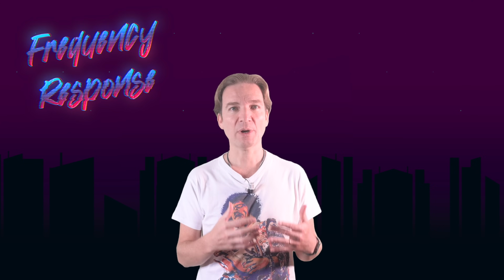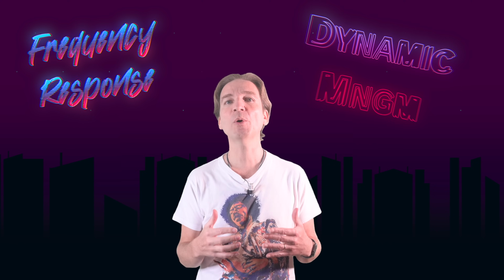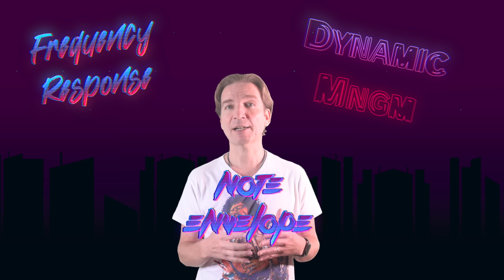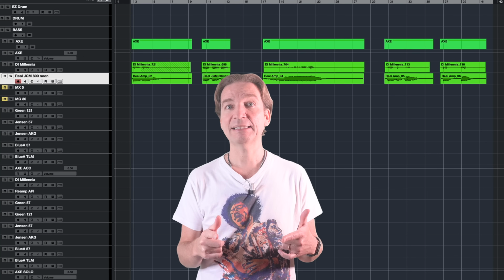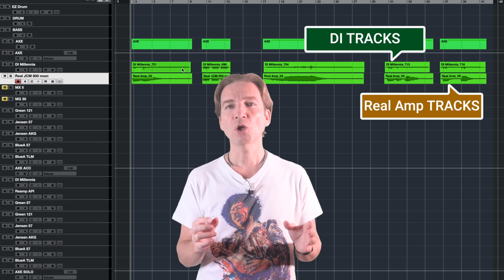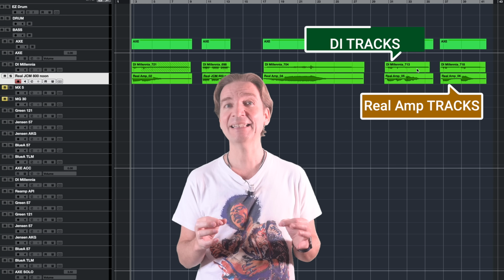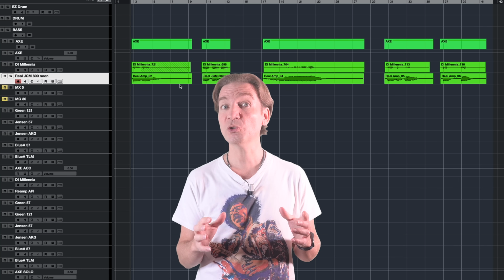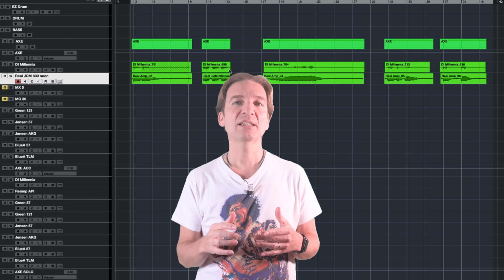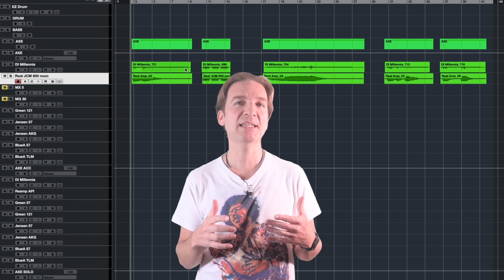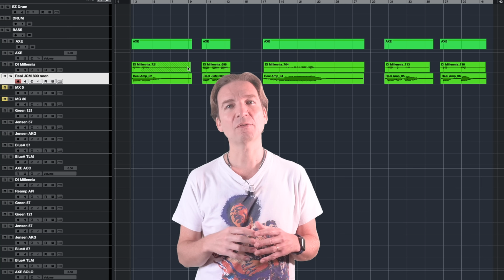We will be testing the frequency response, the dynamic range management and the note envelope of the real deal versus the modelers, playing a few licks with the guitar. I have already recorded the DI tracks of the licks in my digital audio workstation, so we are sure that we are going to send the same exact lick to the modelers and the real amp without introducing little human errors, derived from the fact that it is impossible to play the same lick many times without little variations.